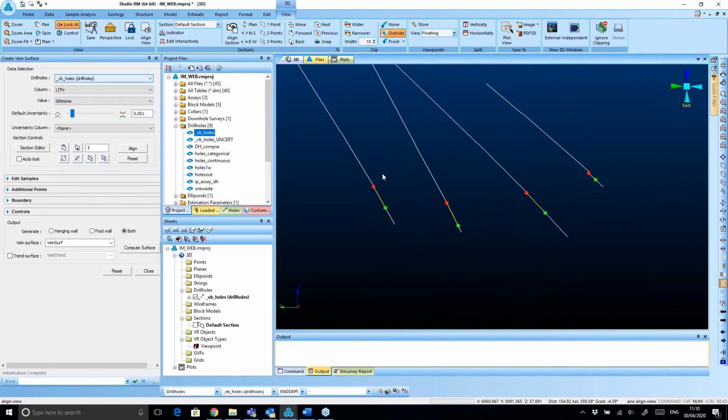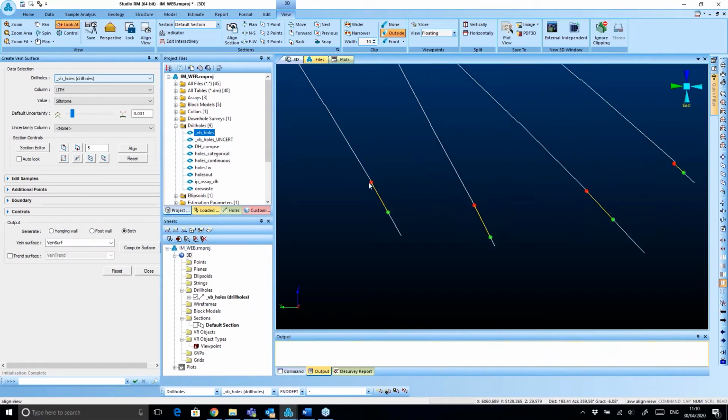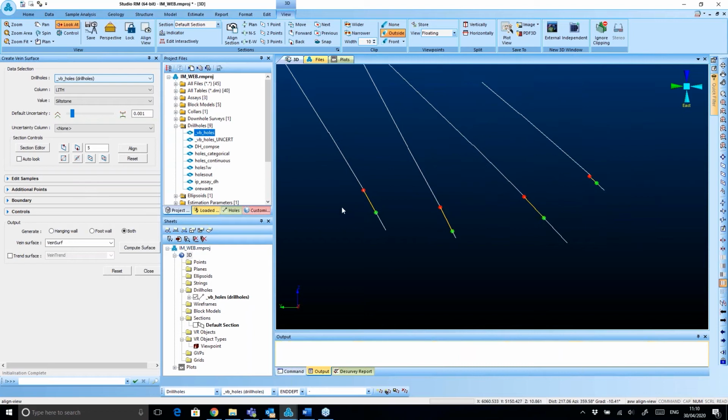Yeah. And now what else can we see? Here we have the option default uncertainty. What is this actually? This is something which relates to your snapping to the intervals, or honoring the intervals. For example, if you reduce your value of uncertainty to, let's say, 0, that means when you finish your wireframing, you can check the snap of the intervals, and you can see your wireframe will be snapped exactly to the top and the bottom of your interval, hanging wall, foot wall of your interval.